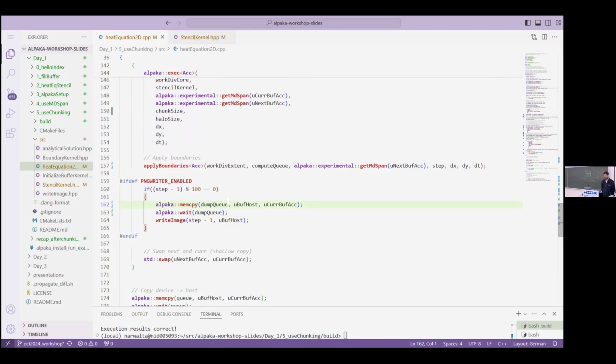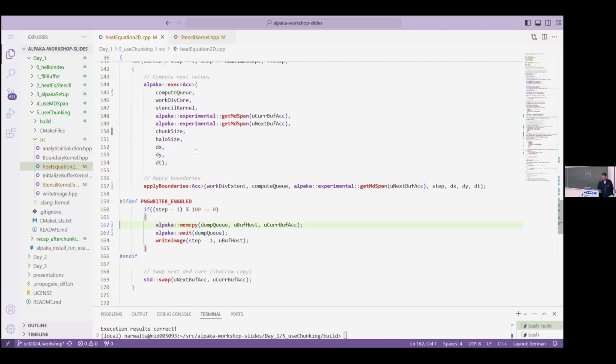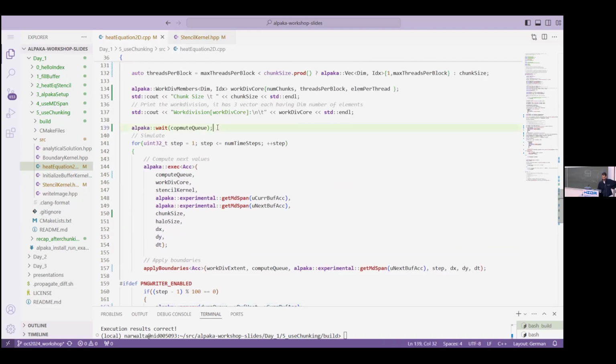Yeah, initialization is complete. Okay, but what will happen when, say after 100 iterations, I keep on adding more and more stencil operations to the queue? Then when I reach the mem copy for the next one, I have the same problem. Because now I am not waiting anymore on the computation to be complete. I don't know what step I am on when this dump is executed. So this is problematic. Again, this shows why you need to be really, really careful thinking about synchronization. So this does not work.